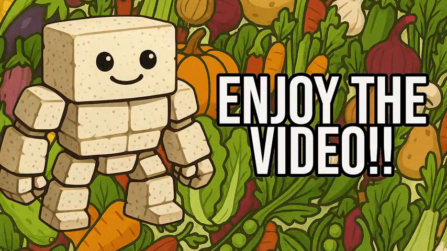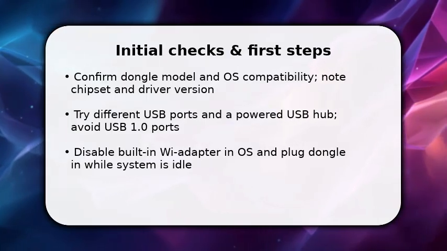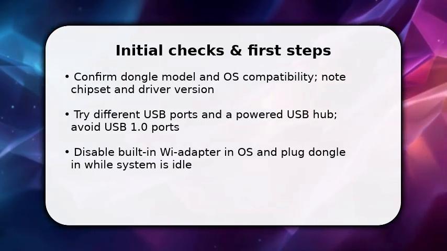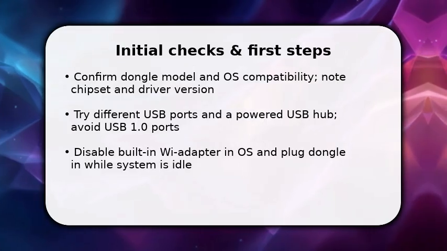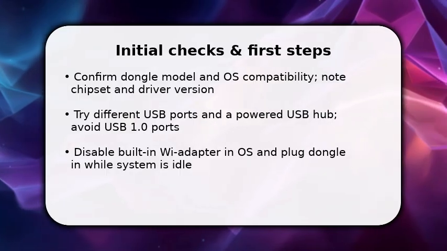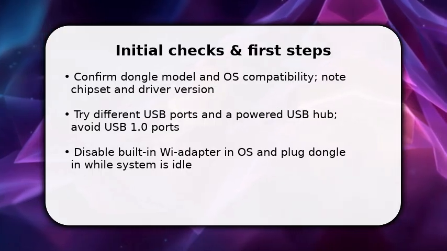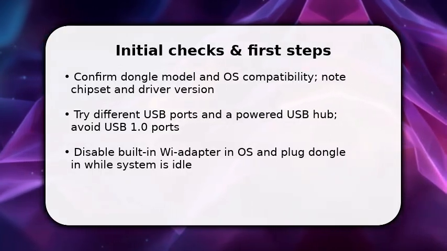Please enjoy the video. You start by verifying compatibility. Check the dongle model and chipset so you know which driver to use. Once done, plug the dongle into a different USB port or a powered hub to rule out power or port problems. Make sure the built-in Y adapter is disabled in software so the system won't conflict.